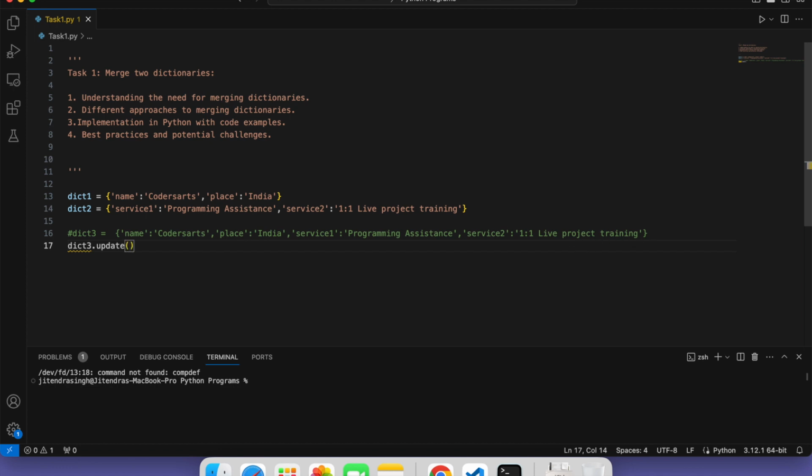First let me try this one, and see whether it works or not, so that you will also get the idea.